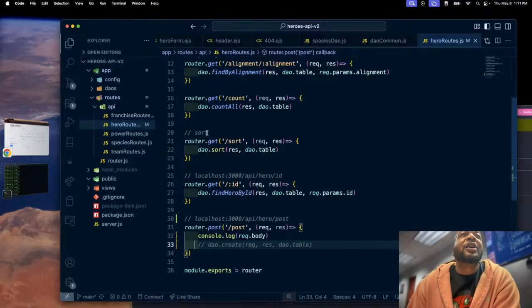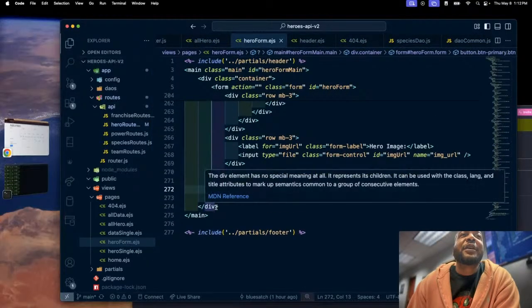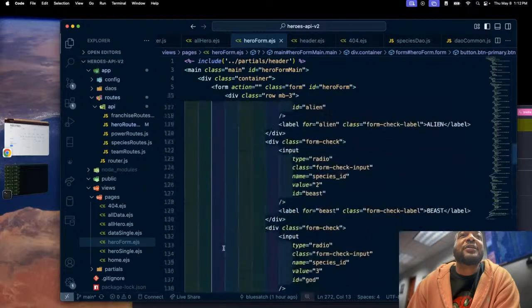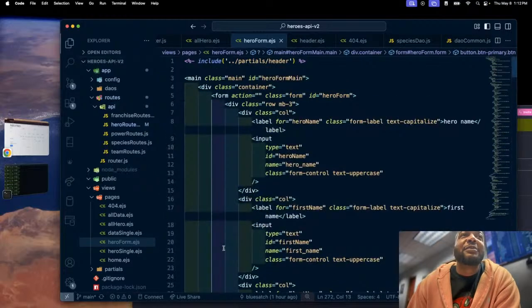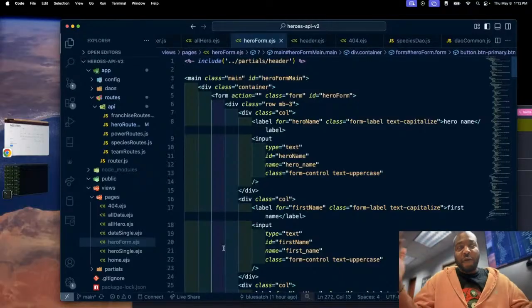So we have to get to this location right here, localhost:3000/api/hero/post. We're going to do that in our form. So let's go to our hero form. If you have everything built out, it's very long, and again, we can make some adjustments to it if we need to. But I just want to have a form there.